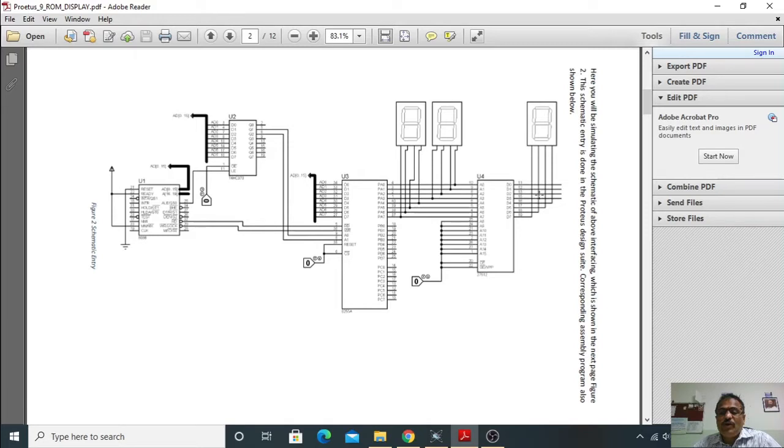The data which we are going to see here is only 0 to F. That's why we are using only four bits. It's a very simple method of interfacing a ROM and a 7-segment LED. You can see here we are using only 4 lines. Why? Because we are going to display only 0 to F, which requires only 4 bits. And this 7-segment display is different from the one you used earlier. It has a decoder inside it, and that's why the input is only four bits. Here also input 4 bit, here also input 4 bit. This chip itself has a seven-segment decoder inside it.